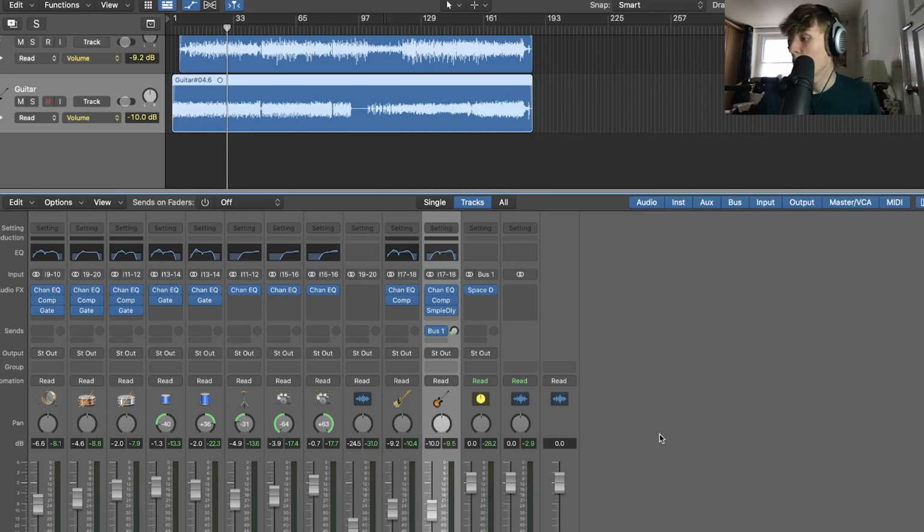So there's a rule, always mix at low levels. Ideally, always aim to have all the instruments sitting around minus 12 dB, because then that gives us the nice room to be able to use the limiter to boost the overall sound of the track without it being too aggressive and causing clipping and horrible noise out the speakers.